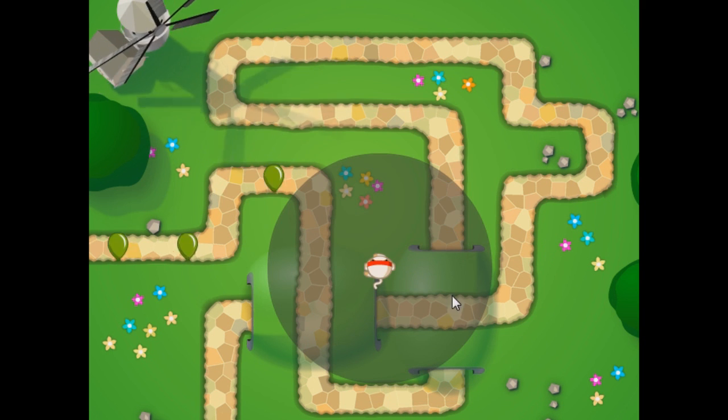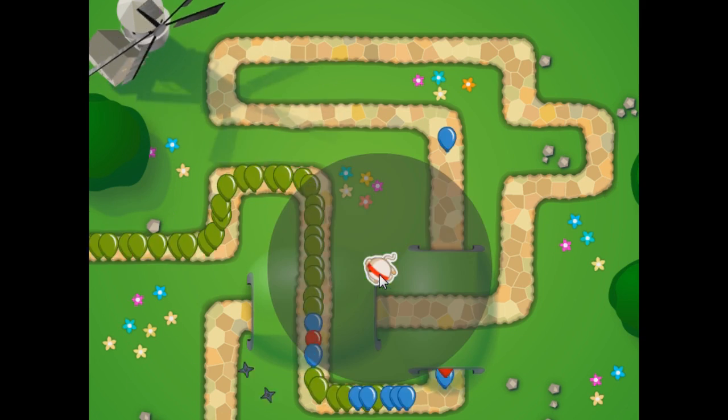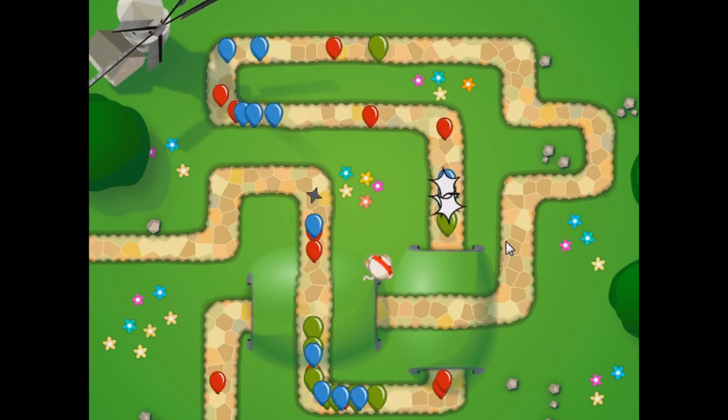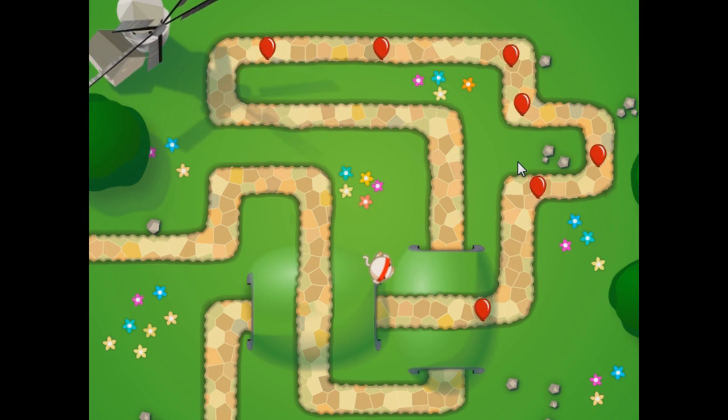Really not that bad, especially when you've got just green balloons coming out here. We're taking them down. We don't even have Seeking Shuriken or anything. So obviously, whenever you get these guys, you want Seeking Shuriken because that's going to make you get the max popping power out of your tower. You're not going to let any of these balloons get through. You're going to stop almost all of them with these heat-seeking Shurikens.